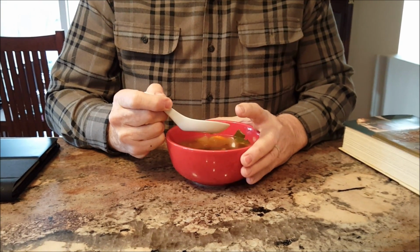So I'm thinking the next time we make this, probably put the soy curls in at the end. Let them really get hot and all that. Okay, it's a go. It's good. We're going to have some lunch. It's a goodie. Soy curls, not so much. But 5 minutes, that's all it took to cook that.